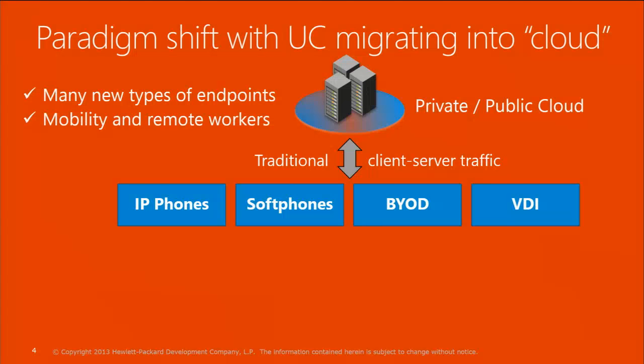But the challenge is many of these enterprises still have 15 to 20-year-old PBXs deployed. Even if they've deployed VoIP, a large number of enterprises and customers are still running, especially in some of the branch environments, not 100% VoIP across their organization. So they're still running 15, 20-year-old PBXs, and trying to move that into the cloud is a little challenging. So UC is often not quite cloud ready yet. Getting to a solution like Lync, which is really application-driven, is a good first step, and really the right step you need to take to drive the next wave, which will be coming.